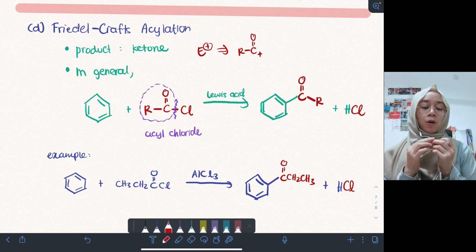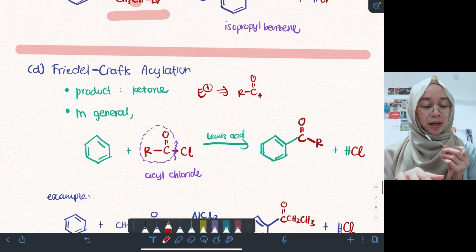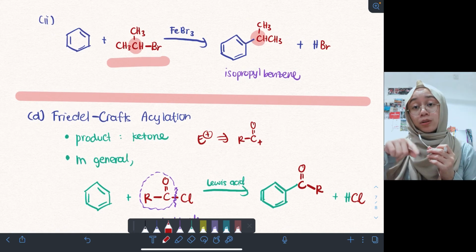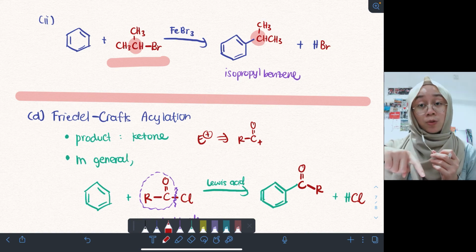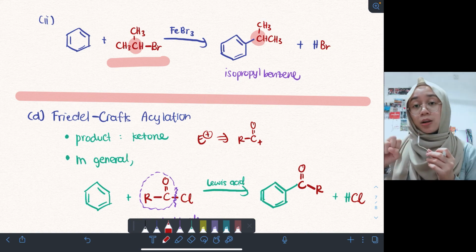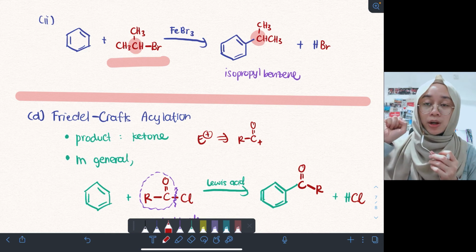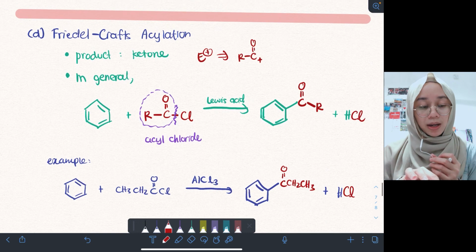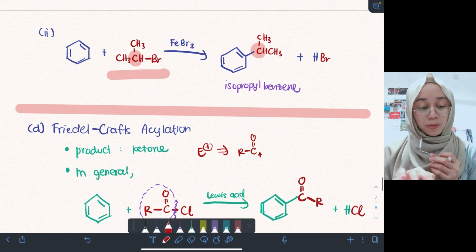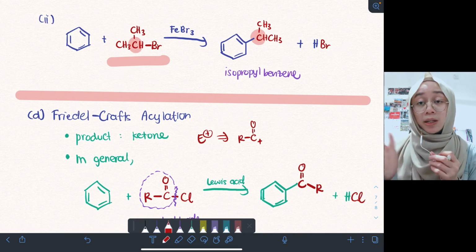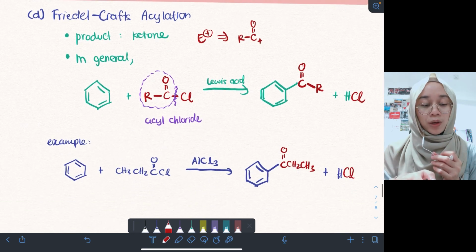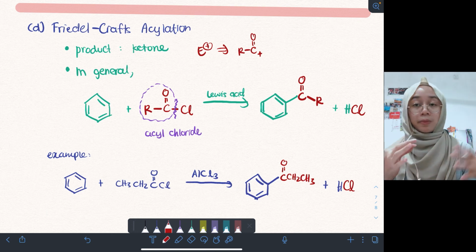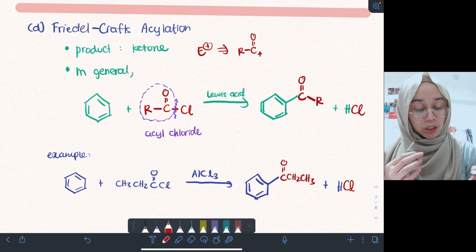Okay, so Miss tak ajar konsep macam mana nak cari dia punya acyl chloride tu, because you can actually apply the one that I've taught you in part C tu. Kalau dia dah bagi produk siap-siap, kamu tahu oh ni acylation sebab dia ada C double bond O kan. Okay, compared to alkylation mana ada C double bond O. So kamu patut tahu ini adalah acylation kalau dia ada C double bond O. So you can still apply benda yang sama je nanti.